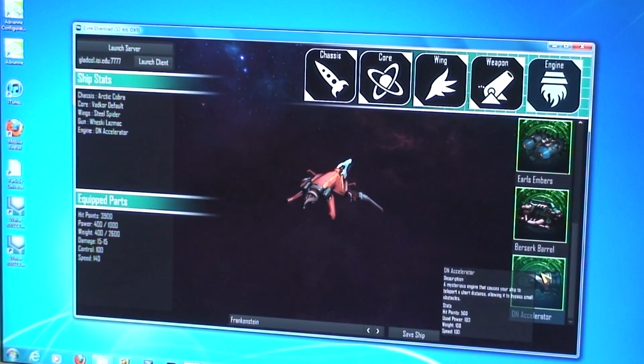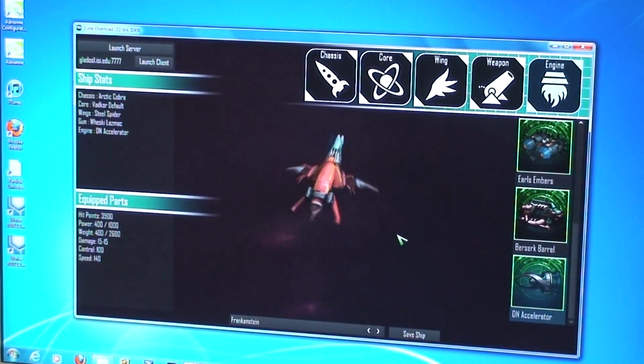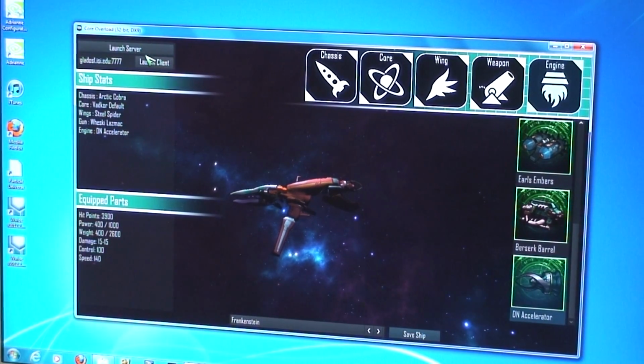Let's do the blinking one. As an homage to last year, we have an engine that teleports you. So cool. It's called the Blink engine. So we're going to save the ship, and we're going to launch with the client.